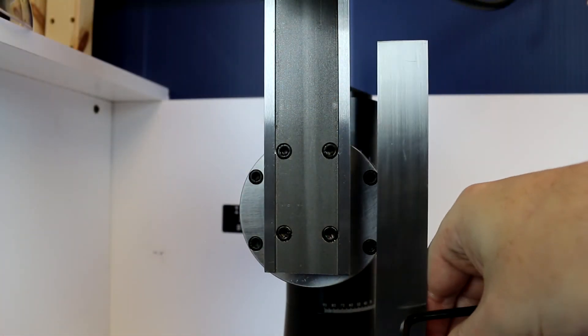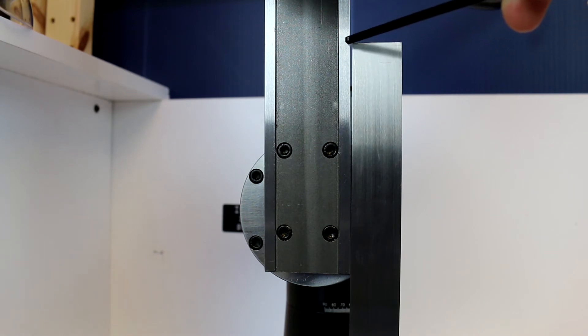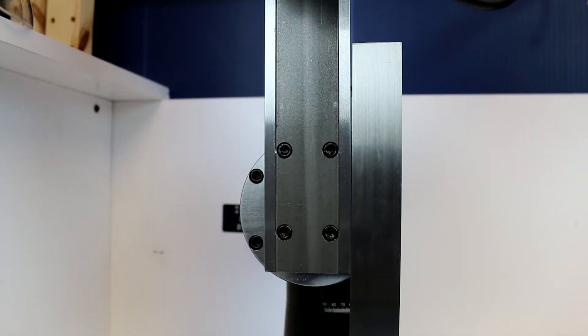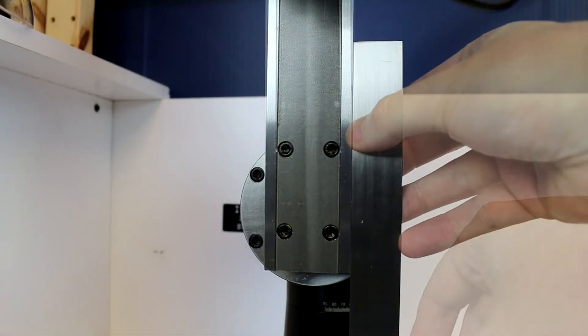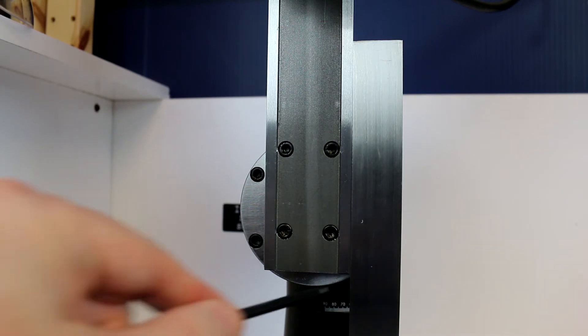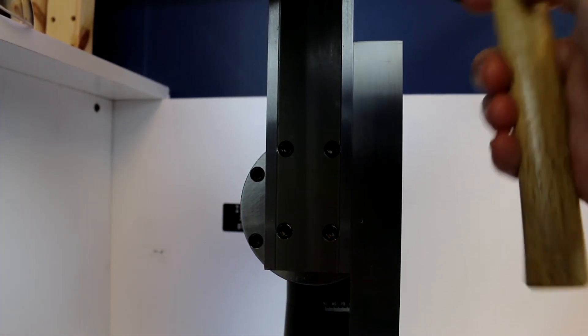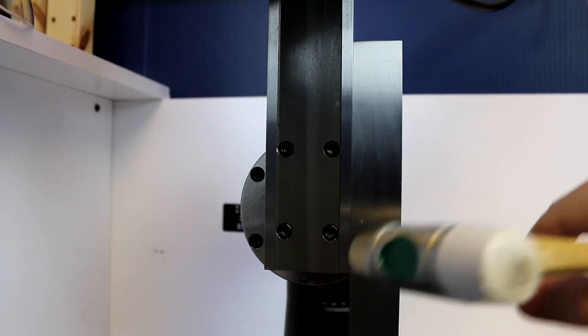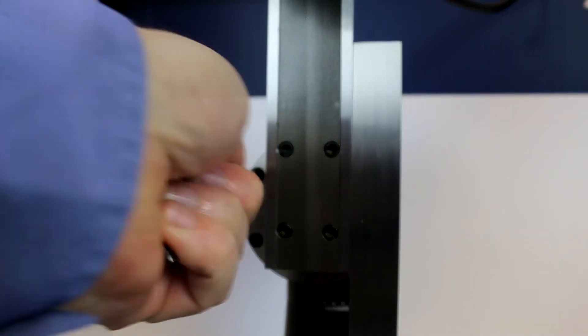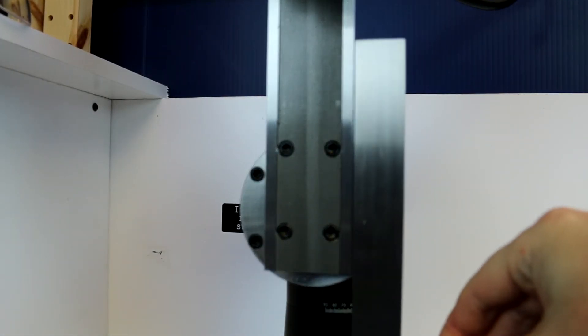Now you can snug this. Our next stage of rough visual alignment is going to be, again, using those milled surfaces with our square. We can see that we've got a gap up here and no gap down here, so we need to tilt the head in that direction. I'm going to loosen these two screws and bring our square back in, and then adjust until I have little to no space left in there. There is a little bit of space at the bottom — this is where our handy-dandy hammer comes into play. I'll come up towards the top and give it a couple of taps to get a little bit closer. Now tighten that back down, move our square out of the way, and snug up those last two. Don't need to be super tight yet because we're going to have to do more adjustments in a minute.